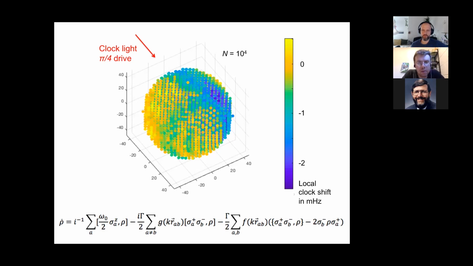And doing this means you really get to enjoy the full natural lifetime. If you're approaching 4 recoils, then you're not bothered by this off-resonance scattering anymore. And at the same time, with spacing, let's say, of order 1 or 2 microns, you can't tunnel over the time scale of that natural lifetime. So you win in both directions. And on top, if you make the spacing wider, then of course these dipolar effects are also reduced. So the direction, the first step, short answer, is fully exploit the natural lifetime. And then the next step will be, for actual clockwork, to go beyond the natural lifetime.